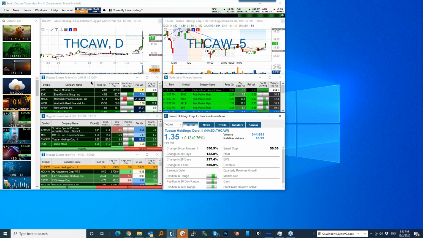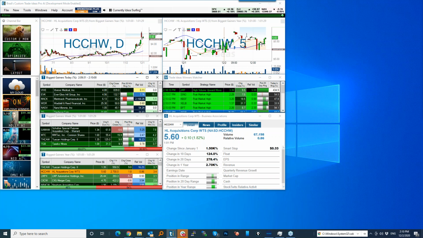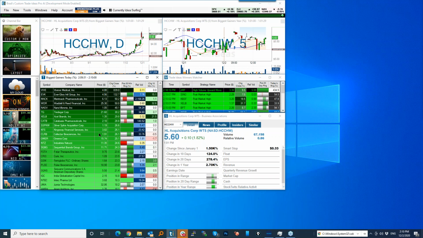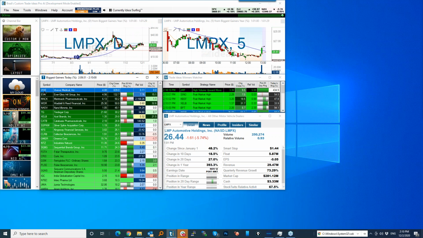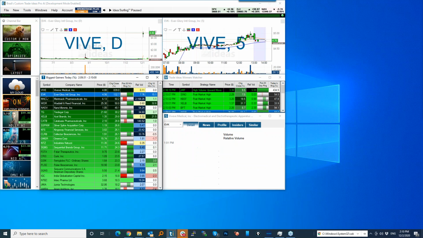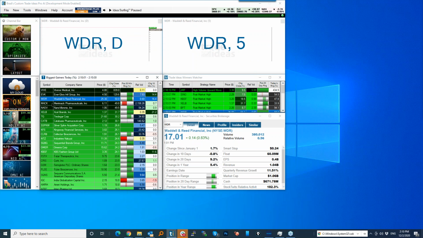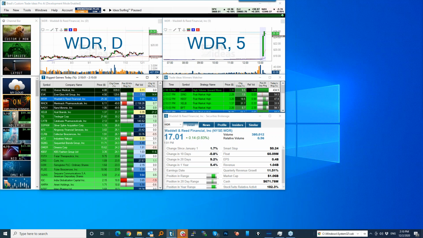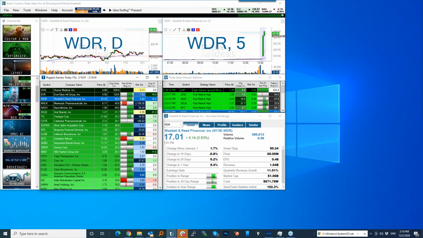Like right here, for instance, a top list window, and let me stretch it out. It can be simple like this, where we're just looking at a ranked list of stocks that have a change from the close, right? That's the biggest change from the close. You can pull those up and take a look at it. But then you can use a list like this in a much different way when the market is moving at a high rate of speed.